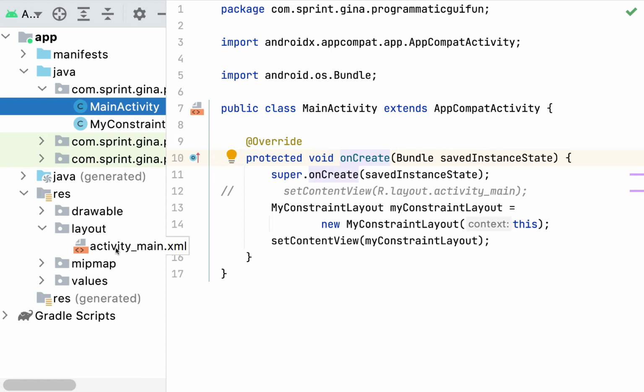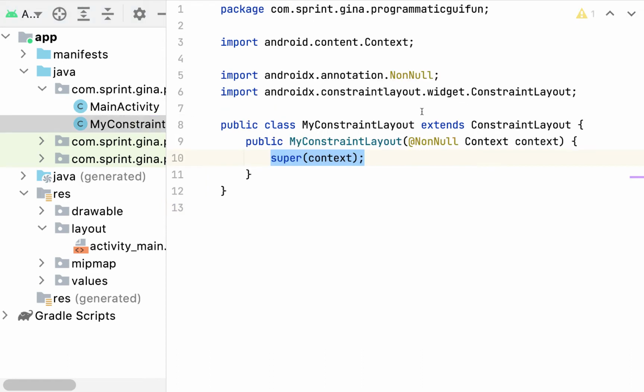My goal is to show you how you can set up a constraint layout without using XML, hence why line 12 is commented out. Next, what I did is I created a second class called MyConstraintLayout, which inherits from ConstraintLayout. I haven't added anything more than just a constructor to get this code to compile.